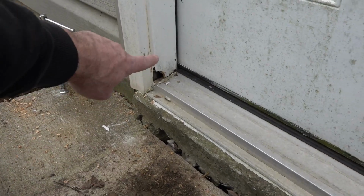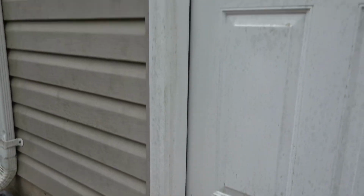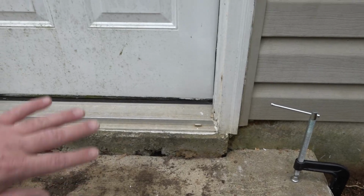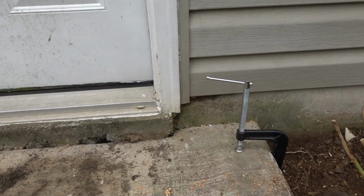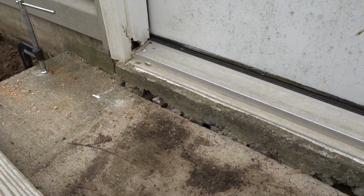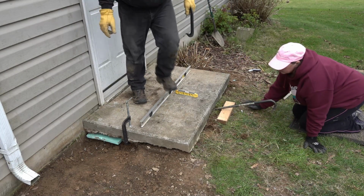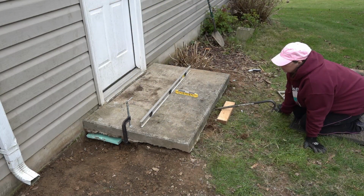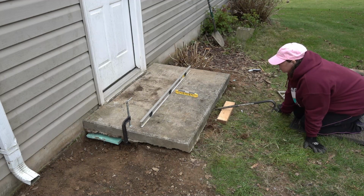And you can see that we've got some rot in this wood. Probably going to replace this door at some point. I actually replaced some of the molding around it over the years because this side gets a lot of snow and it builds up snow here and we always forget to clear it or something. But anyway, yeah, let's see if we can lift this up now. Well, we need some foam in there. I'd like to have some foam to build it up. The spray foam. But I say we just let it settle for a while and see what happens.